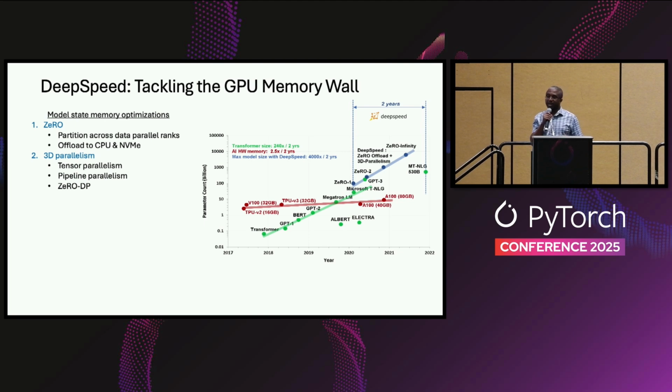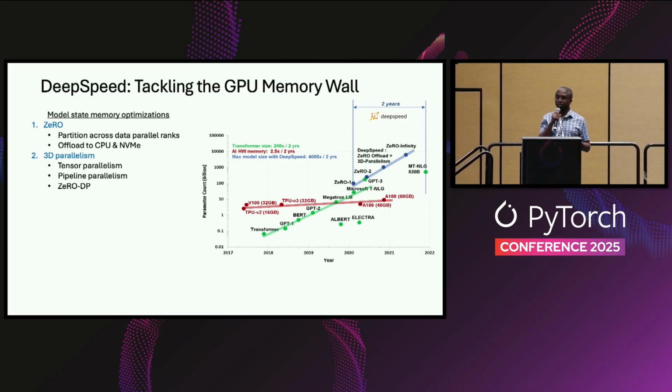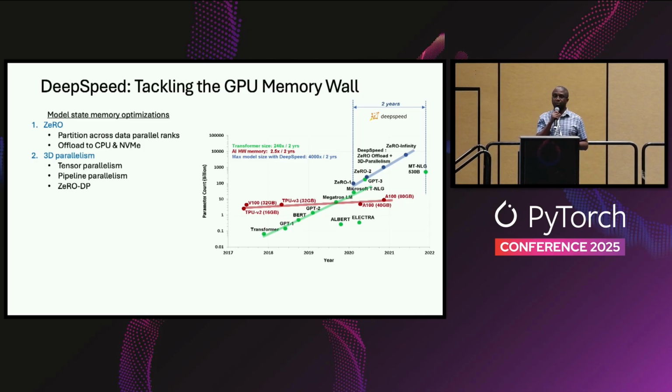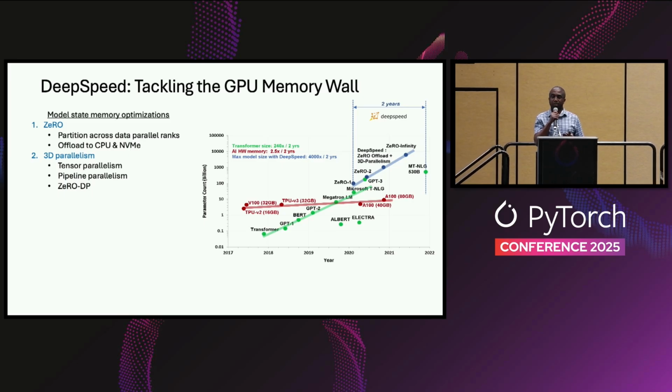And so the first problem we tackled in the DeepSpeed project was that of the GPU memory wall. This is what restricts the ability to scale the model, because then the model can no longer fit in the memory of a single GPU. And to address this problem, we created 2 directions of optimizations. The first direction is something we call ZeRO. ZeRO is a memory optimization that partitions your model across multiple GPUs on the data parallel rank. And in addition, it could also offload the model states onto CPU or NVMe. And so this combination essentially means you can scale your model almost infinitely, right?